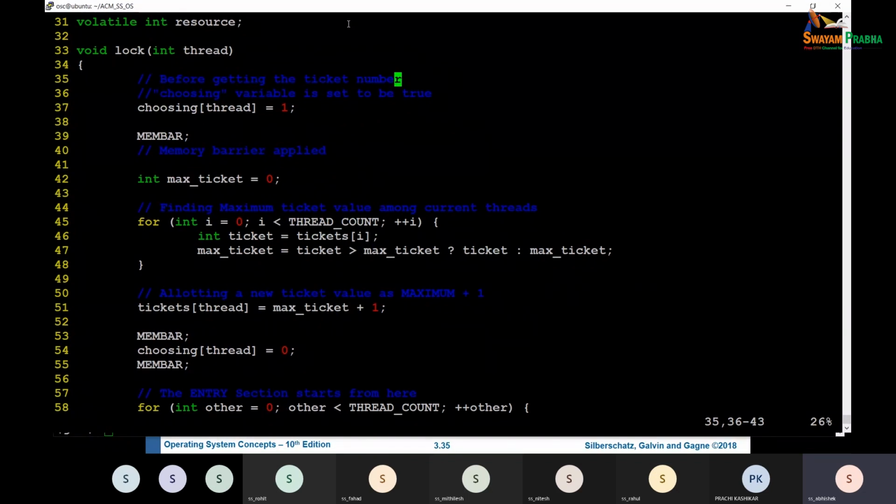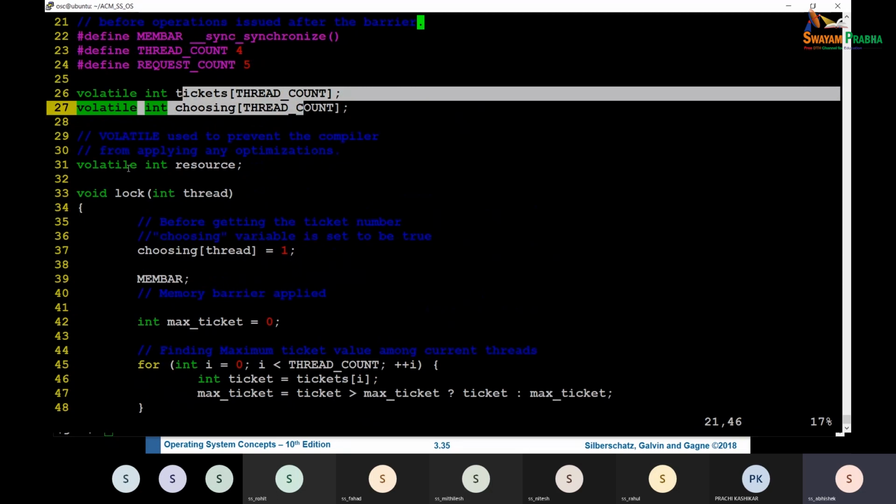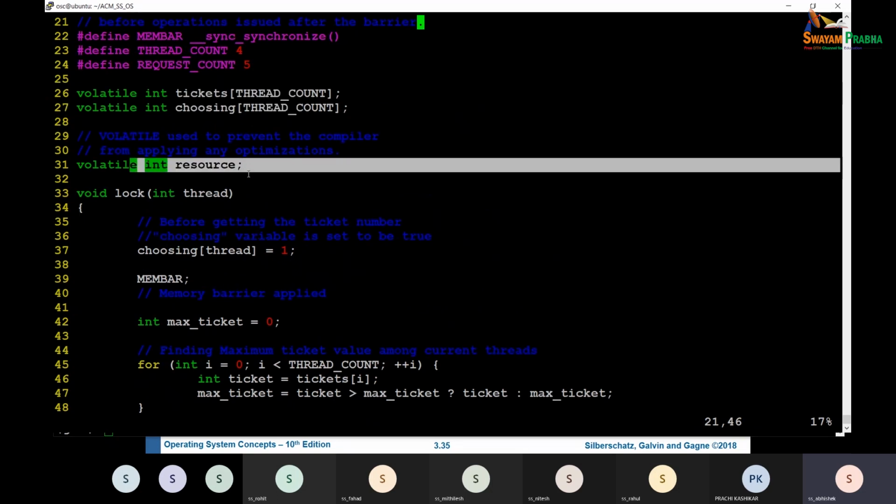So at the very beginning, we come in and set this variable. Remember, there are 3 global variables, 2 as arrays and 1 as the actual resource being used. And a combination of these 3 is going to help us ensure that we are locking in a proper manner, with the tiebreaker implementation added in there.